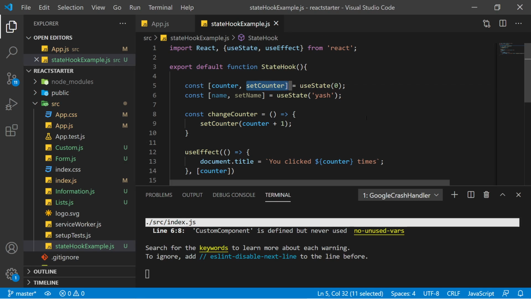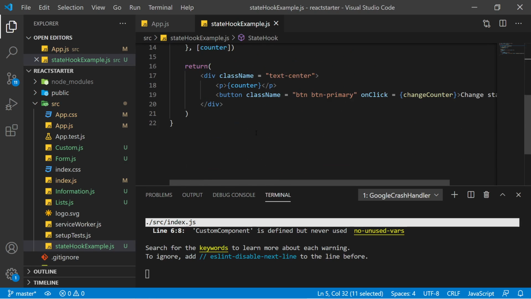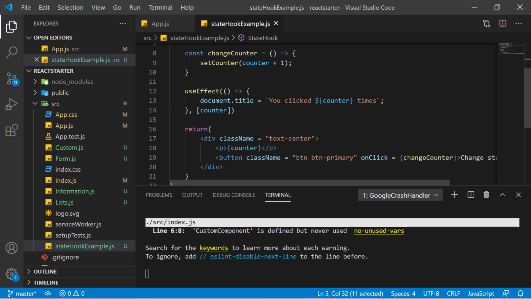Okay, so let's see how we can use the custom hook inside this component. As you can see in our user interface, what are the dynamic variables that we need? We need this counter state, and second is the change counter function. So what we're going to do is return these two variables, first the counter state and second the change counter, from our custom hook.